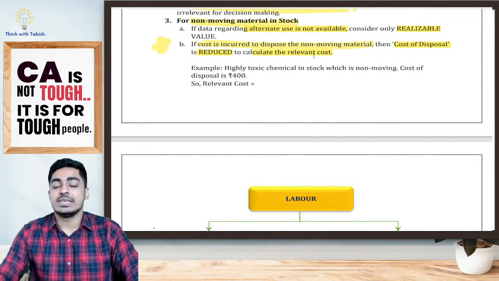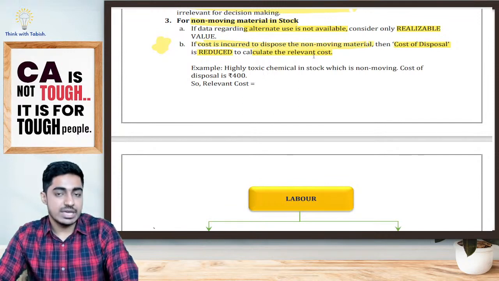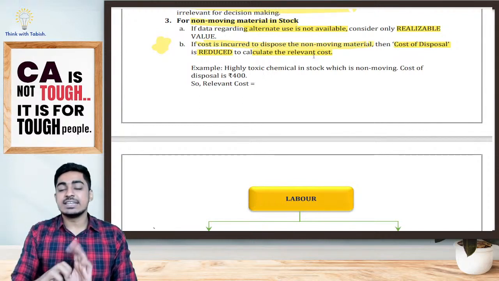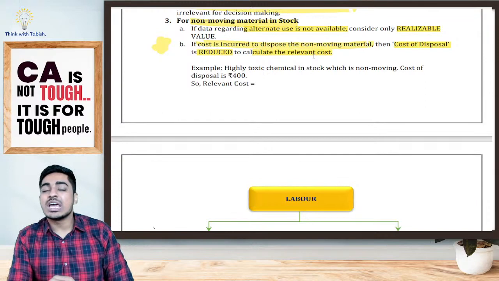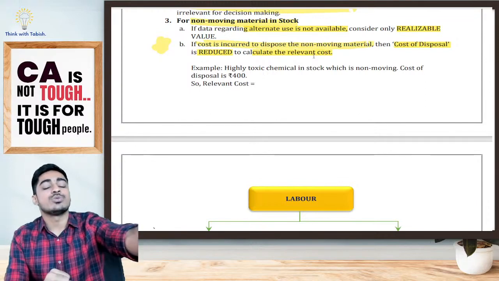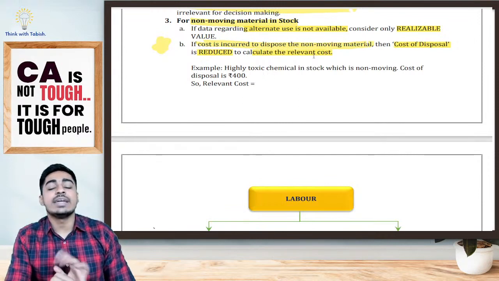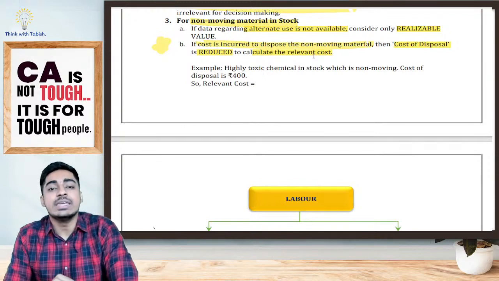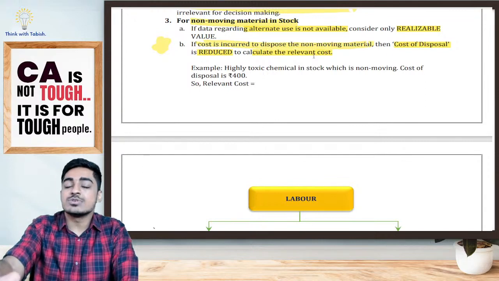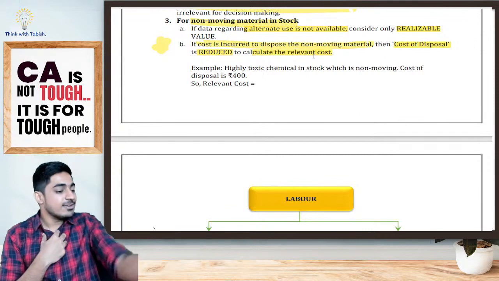Very important is if we have any harmful hazardous chemicals in stock. Suppose we had purchased some harmful chemicals and they are lying in stock. Now, generally, what will happen? We don't want the material, so we'll sell it off as scrap. The scrap dealer will give us 200 rupees. But this is a harmful item, so no scrap dealer will give you money. Instead, he says, I will dispose of this item, but you pay me 500 rupees. Yes or no? We need to pay. Otherwise, we were getting the amount.